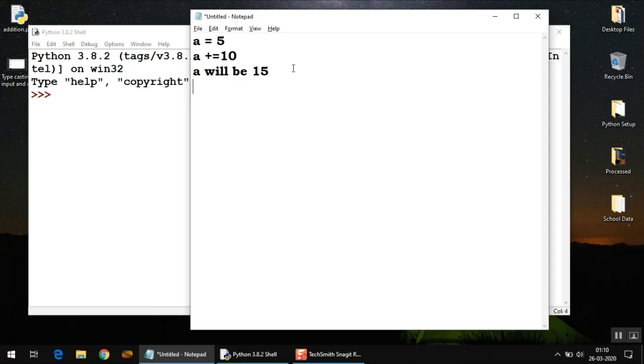So one thing which I forgot to mention there is a term which is used for such operations. Okay, so they are actually called augmented assignment statement. Okay, so just for this terminology I am going to mention this again here.